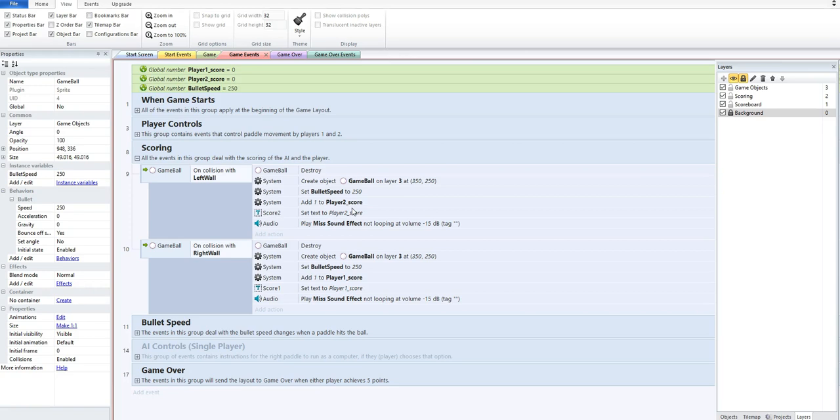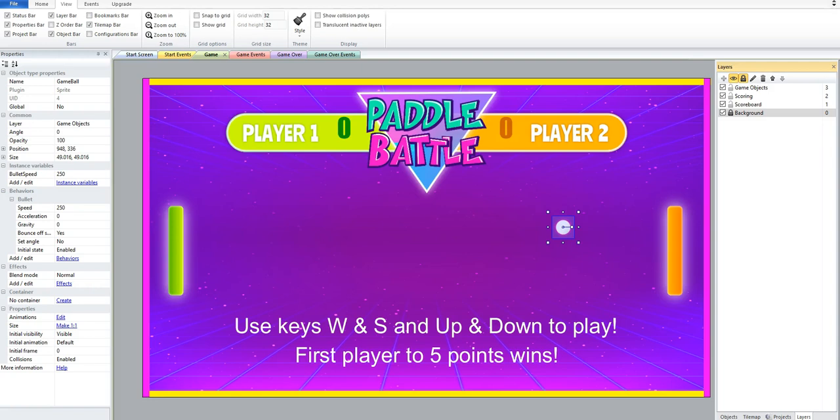Often, since the left wall is the player 1, students make a mistake and put player 1 over here because that's what they've been working with, and then player 1 gets the score. So the left wall should be player 2, and then the right wall should be player 1. So check those two events if the wrong person is getting the score. Those are the most common errors made in Paddle Battle. As always, encourage students to problem solve and maybe find a partner to compare games with in order to find their errors.